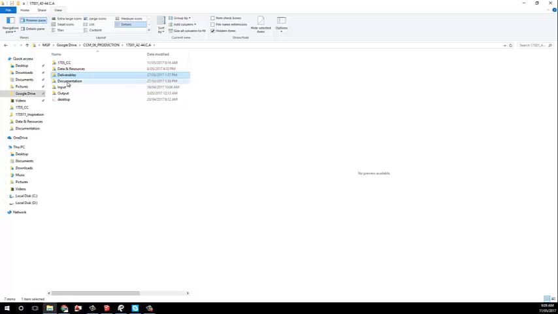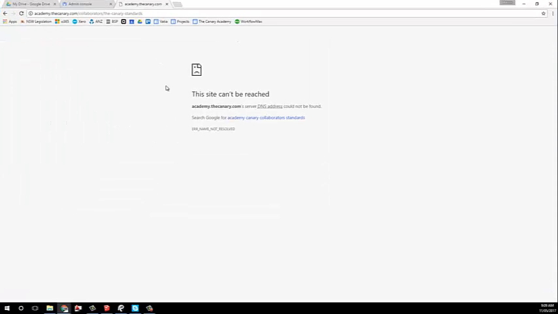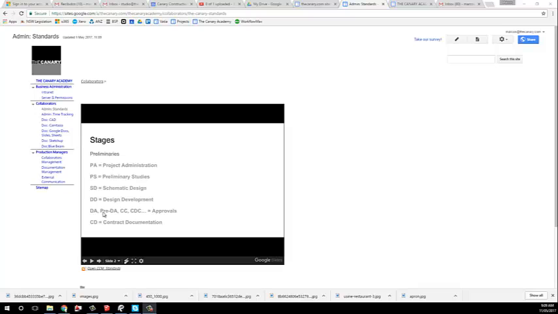And then we have the documentation. Documentation can be inside a documentation folder or a folder with a date, and I think we're going to adopt this method: just a folder with the date, normally just the month, and then the stage, CC. Remember that you can see the stages in the Canary Academy, from the standards slides. Sorry, one second. Okay, if we go to the website, we have the stages.